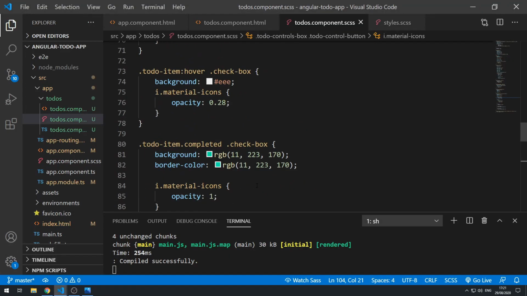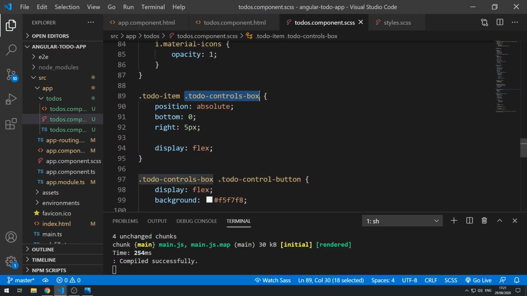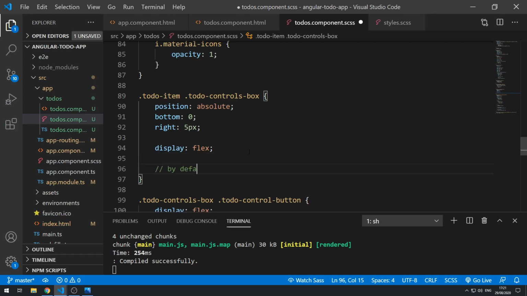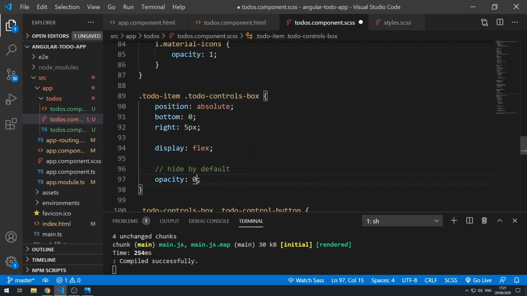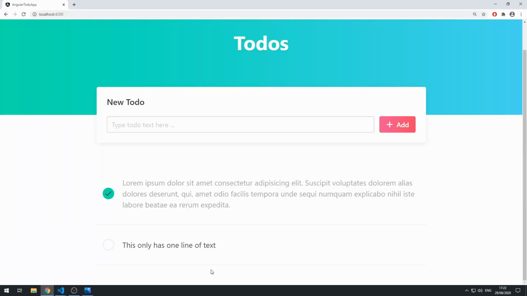So let's go to the to-do item .to-do-controls-box selector here, and let's hide by default, let's just do a hide by default comment, and let's set the opacity to 0, and let's also give it a visibility of hidden, and let's go back to the application and see how this looks. Okay, so now it's not showing up at all.